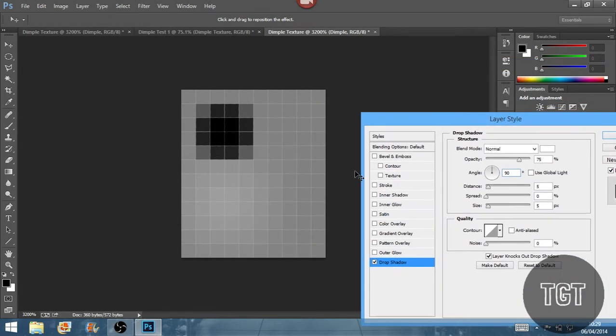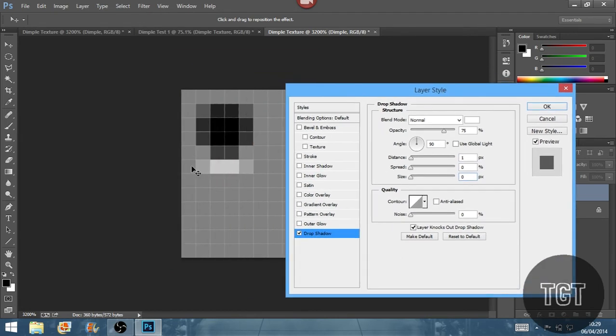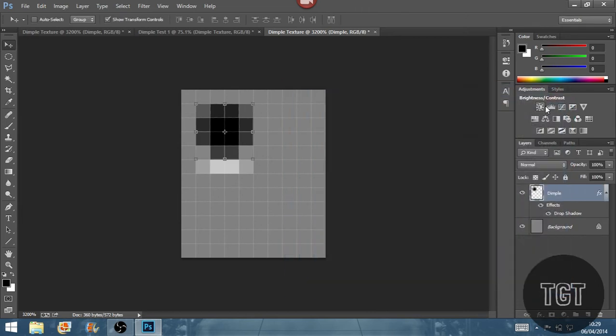This is kind of how we want it, but we want the drop shadow to be further up next to the dimple. So we're going to do this by setting the distance to 1 and the size to 0. So it creates a little white line underneath the main dimple so we can see it on a black line. Then we hit OK to add this to our dimple.